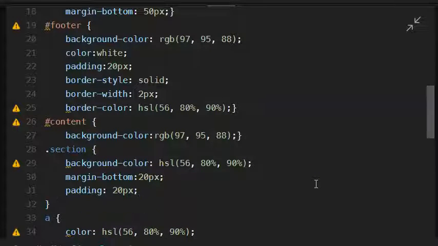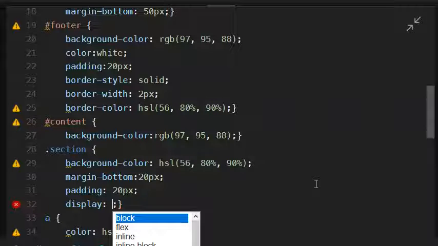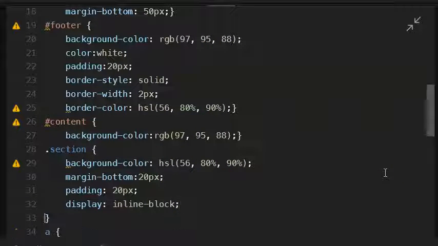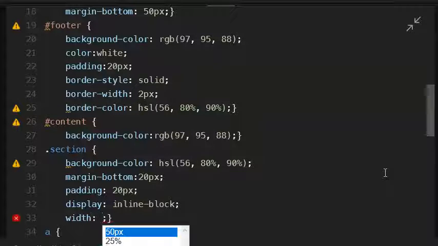So I'm going to go ahead and change its display from block, not to inline, but to inline-block, which is kind of like halfway in between, but what it'll do is it'll make them into blocks, but they'll be blocks that are stacked next to each other. They will not start on a new line. Then we just need to determine the width of each of them, because currently they'll just be however long. So I'm just going to do width. I thought it would give me the thing automatically, and I'm going to do 220px.